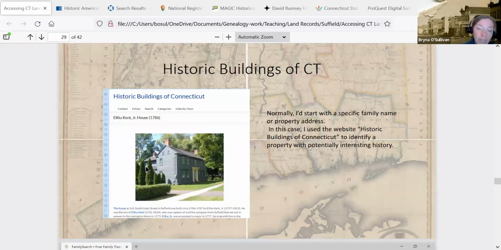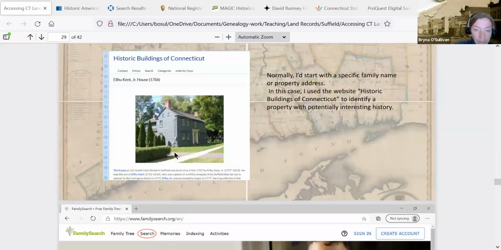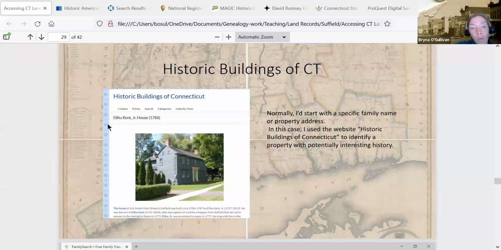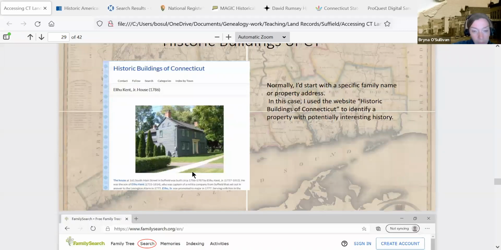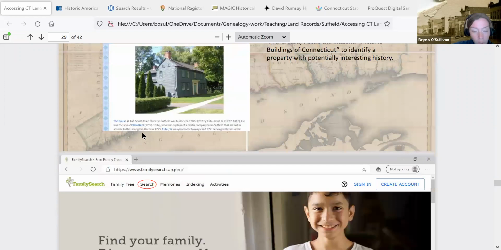In this case, I used a blog called Historic Buildings of Connecticut to identify a property with a potentially interesting history. So looking for the Elihu Kent Jr. house dating from 1786.